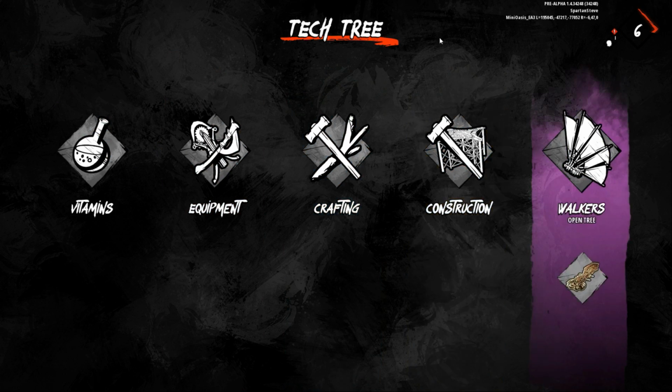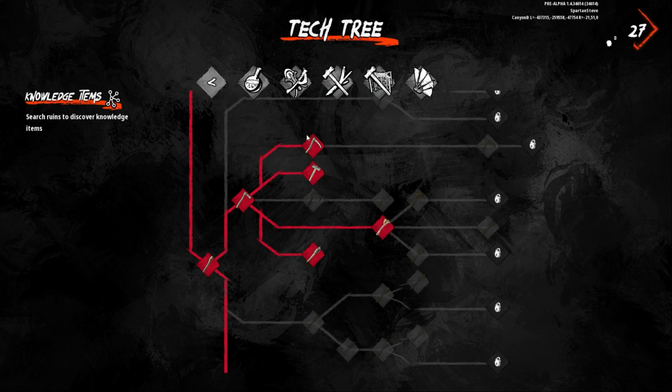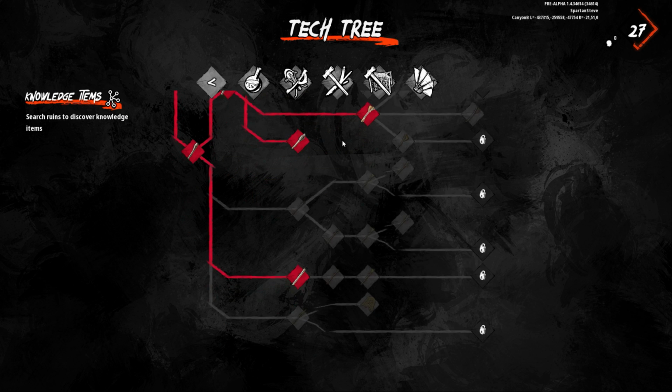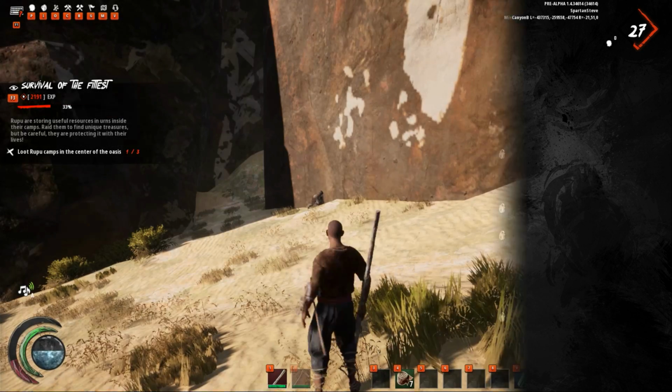The tech trees are broken up nicely. It could be a little overwhelming at first, but it's very easy to get used to, as you can see here. It'll show you the progressions that you make, and things will be locked so you're not overwhelmed with all these different things to look at, and will show you the prerequisites to get into that spot.